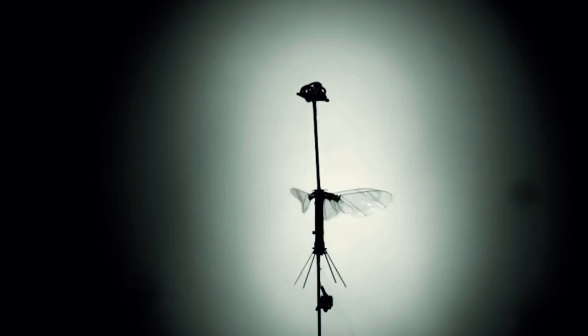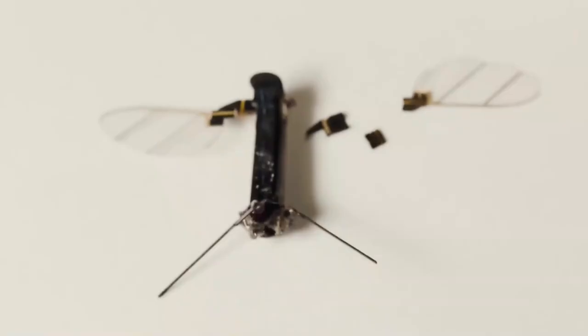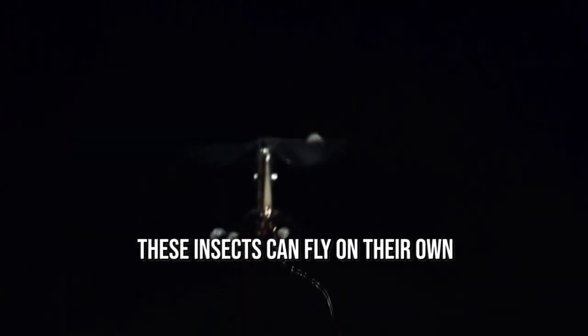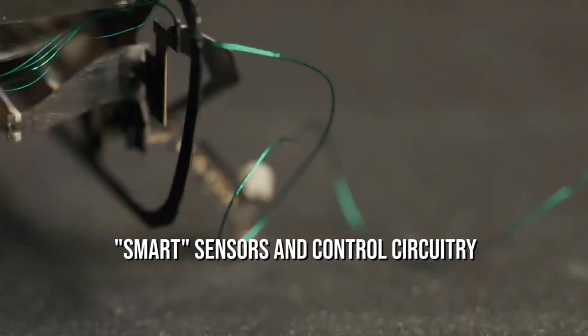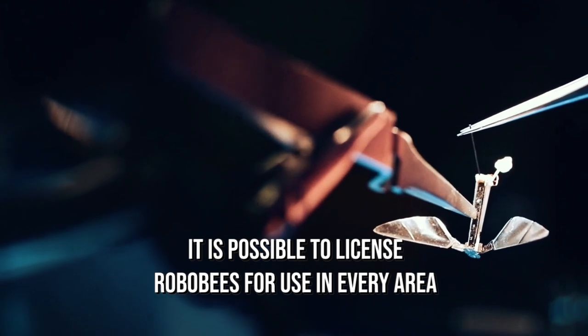Creating autonomous micro-aerial vehicles capable of self-contained, self-directed flying and coordinated behavior in large groupings was the inspiration of the Robo-Bee project. The body, brain, and colony are the three primary parts that make up its development. Robotic insects with integrated power sources are built as part of the body growth process, and these insects can fly on their own. The colony's focus is on organizing the behavior of many separate robots so they work as an efficient unit. Brain development is concerned with smart sensors and control circuitry that replicate the eyes and antennae of a bee and can sense and respond dynamically to surroundings. Researchers created novel manufacturing techniques employing so-called pop-up micro-electromechanical (MEM) technologies, which have significantly pushed the frontiers of existing robotics design and engineering.